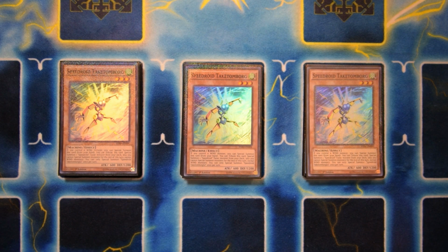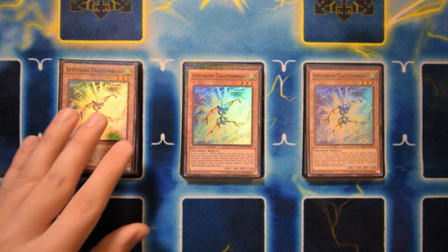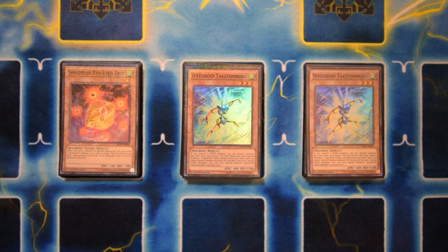If you control a wind monster, you can special summon this card from your hand, and then you can tribute this card to special summon one Speedroid tuner monster from your deck. And also, you cannot special summon monsters the rest of the turn except wind monsters. So you go into Terror Top. I'll just name the combo that pretty much everybody under the sun knows at this point. If you've been through Zoo format, you're familiar with this.